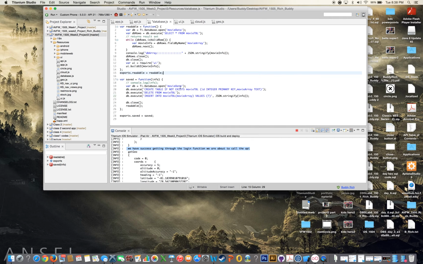And then down here in our saved, we're going to go ahead and execute everything and create our ID and the movie array text, and then we're deleting and inserting into movie array, and we're giving it one value since we're passing everything. Now, if you notice here, JSON.stringify, that is because we're stringifying everything that I'm passing. If I was individually passing everything and not the whole array, then we would not need JSON.stringify, we'd just do each individual object.